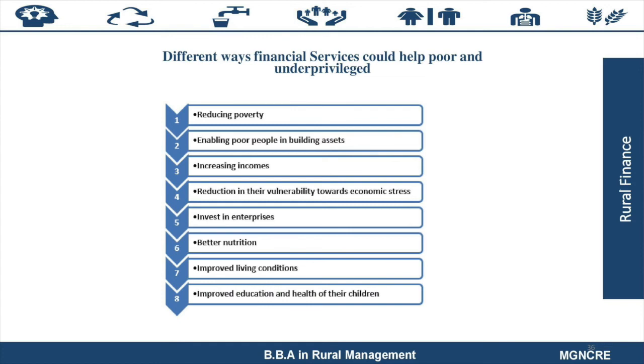Moreover, the hardship has to be borne by one generation, who will go into microfinance. They will be borrowing money, carrying out different business activities, or taking institutional help for building up assets. Once that is done, the next generation gets the full advantage of it. From the next generation, health would increase, improvement in education would happen, and there will be an overall socio-economic impact. Therefore, financial services through microfinance have been one of the most effective ways of poverty alleviation and have turned out to be one of the best tools or agents for carrying out social development in rural areas.